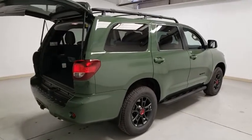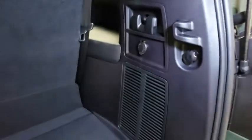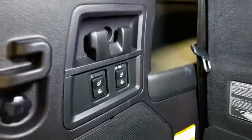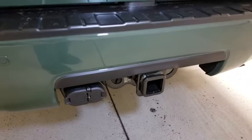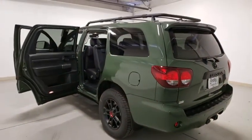Here are some of this vehicle's great options. Traction control, heated seats, dual airbags, leather-wrapped steering wheel, power steering, four-wheel disc brakes, trip computer, electronic stability control, fog lights, heated front seats, power windows, security system, rear window defroster, remote keyless entry, leather seats, panic alarm, overhead console, cargo net, tachometer.